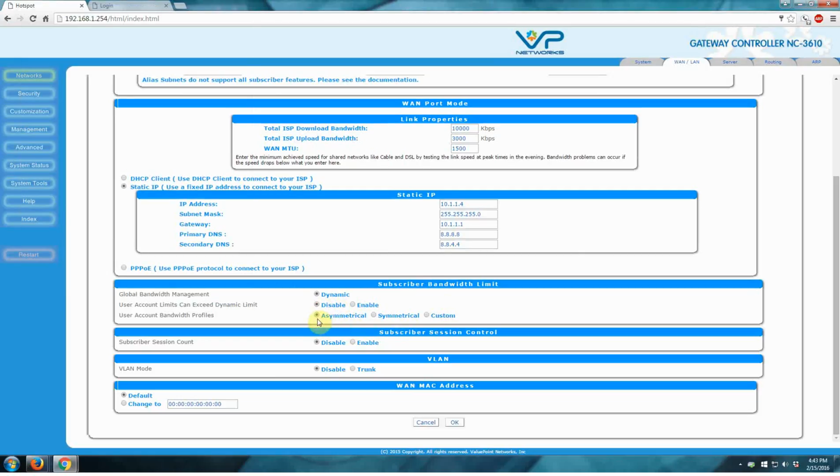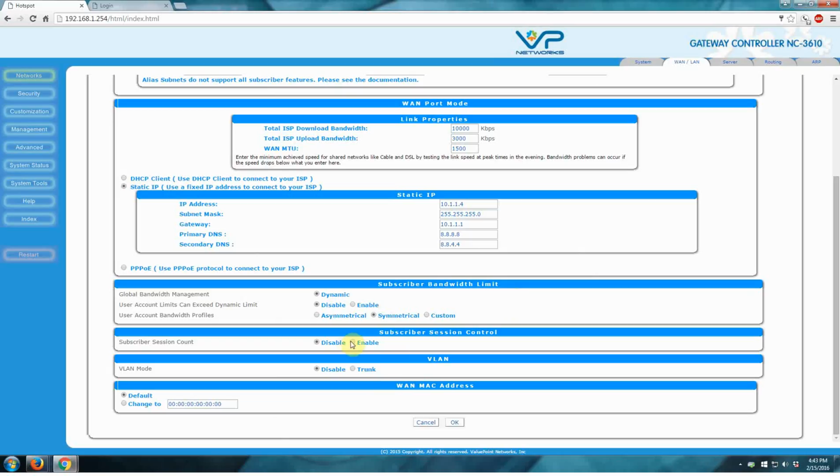And either you can use asymmetrical, meaning your bandwidth profiles will be 8 megabits by 1 megabit, or 5 megabits by 512, or symmetrical where they're the same. This will depend on your ISP connection. Some connections are symmetrical. If you have something more like a DSL or a cable, that'll tend to have a lot more download than it has upload.